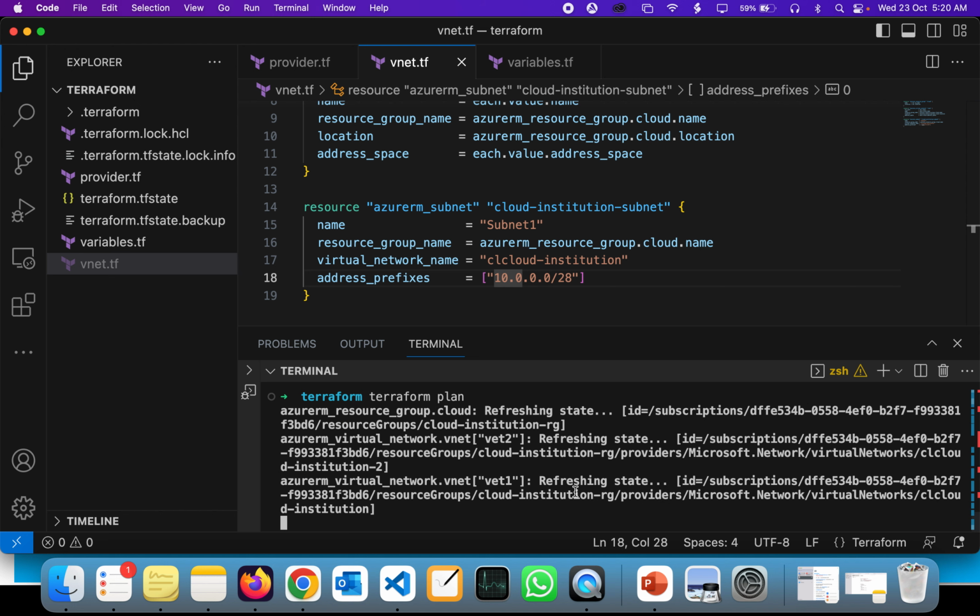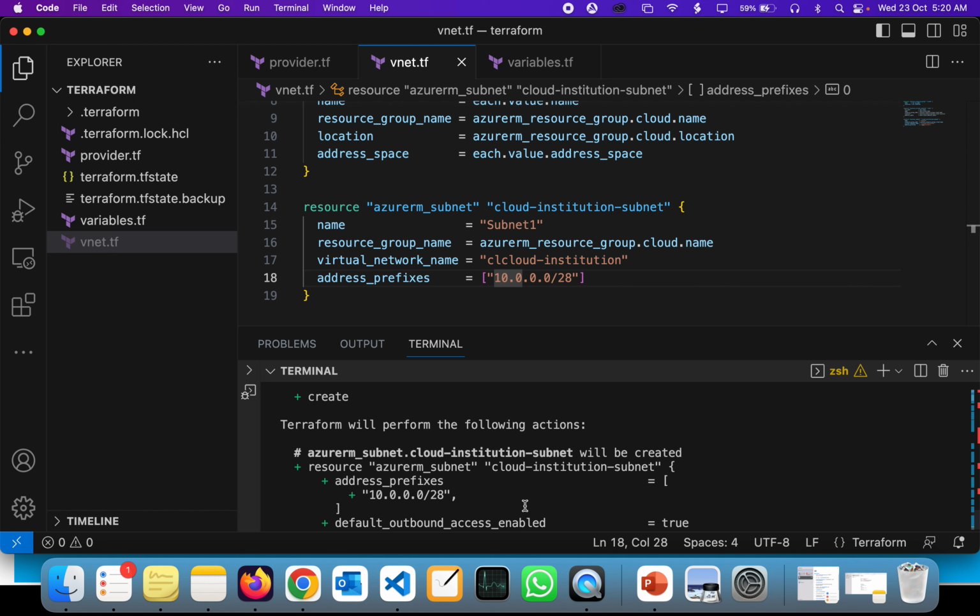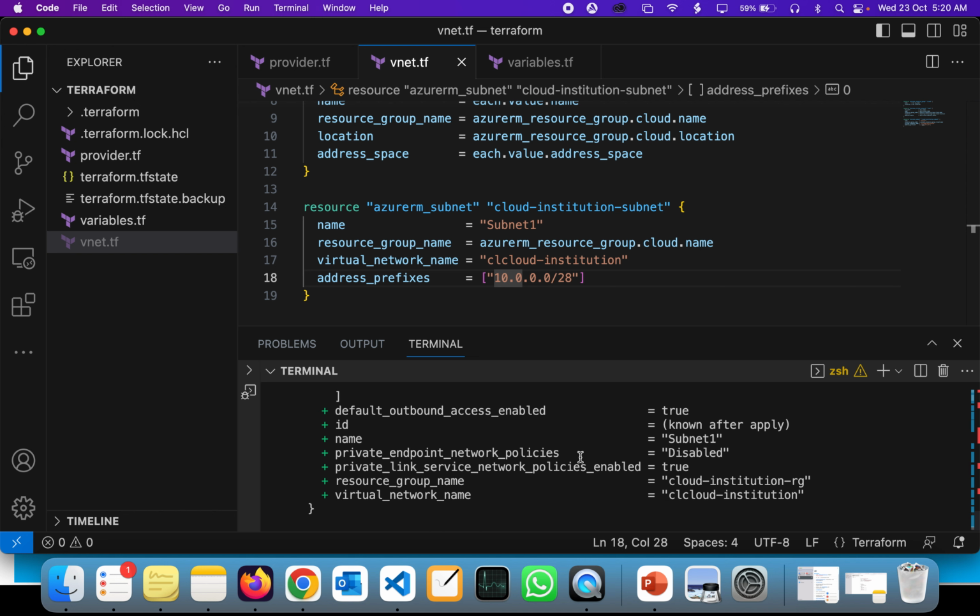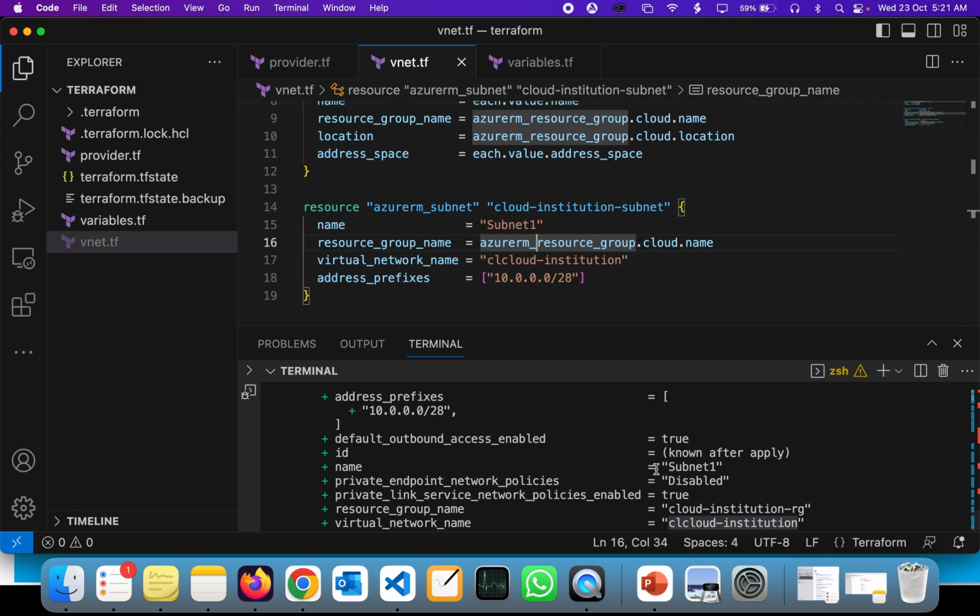If you do Terraform plan, it's going to create the subnet. The subnet will be created under the virtual network named cloud institution. That's the VNet, and the name of the subnet is going to be subnet1.